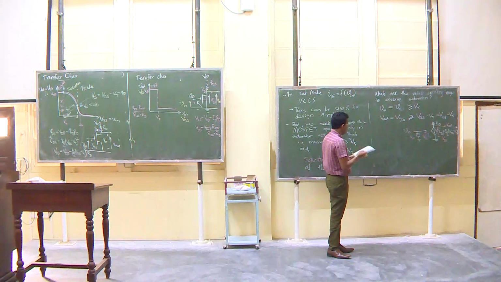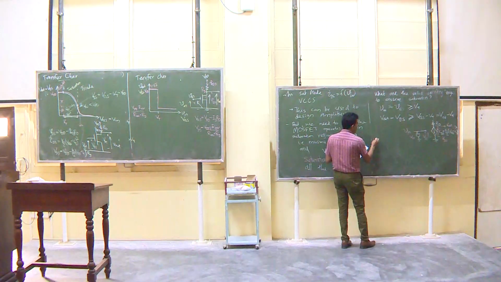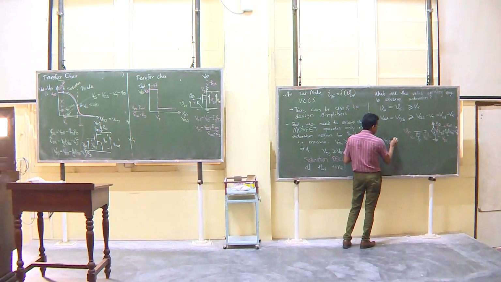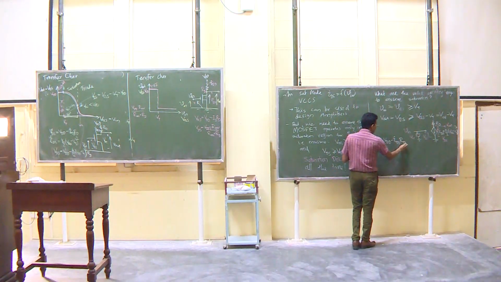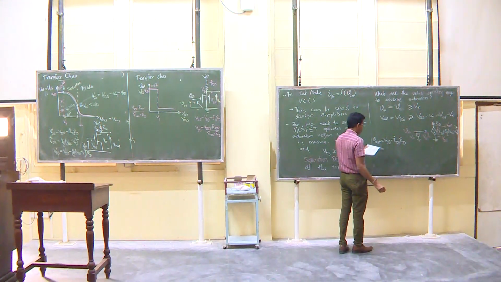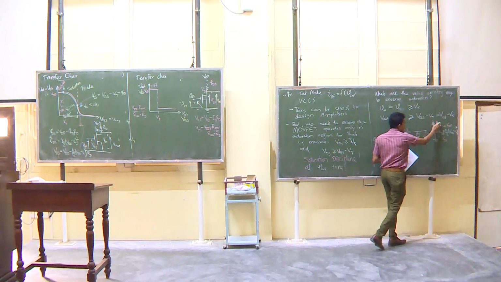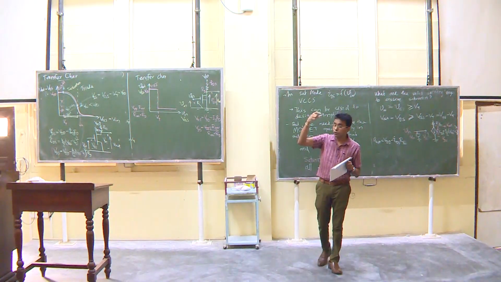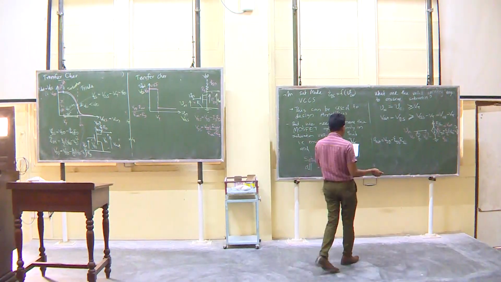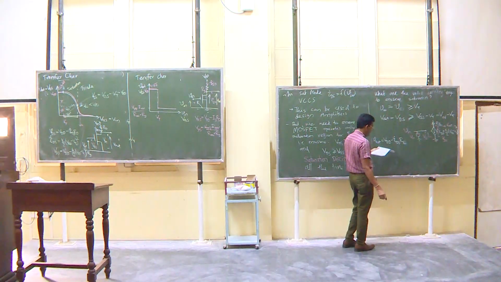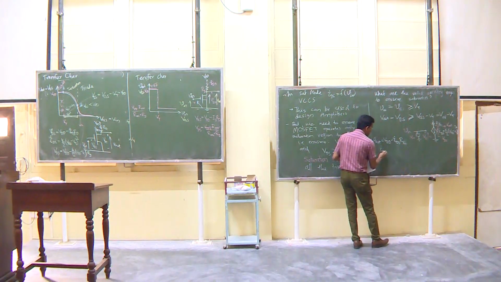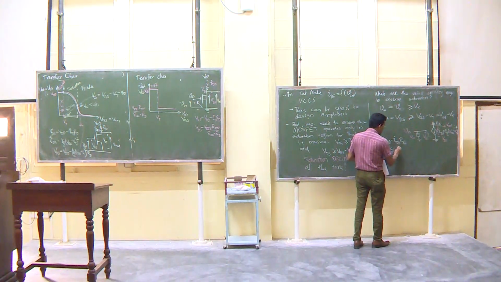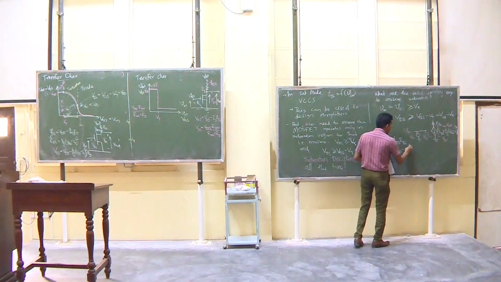So, what is V out? We have already written this down. V out is equal to VDD minus IDS RD, or RL, if you call this. I think in my notes I have this as RL, so let me make this RL. That's the load, because I want the voltage across that load, right. So, IDS during this saturation regime is K divided by 2 times VGS minus VT squared.